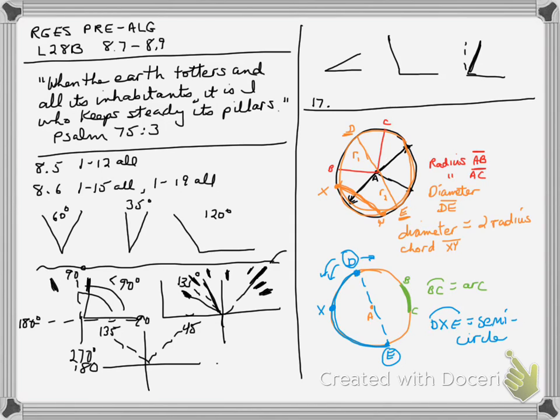I think that covers it. I think that's all the vocabulary you want to know about a circle. So most of that perhaps is new to you. If it isn't, go ahead and make sure you understand those terms. Now let's go to the next section, 8.8, using a compass.